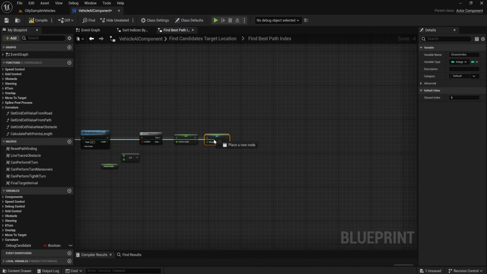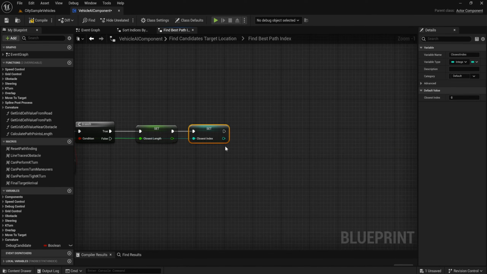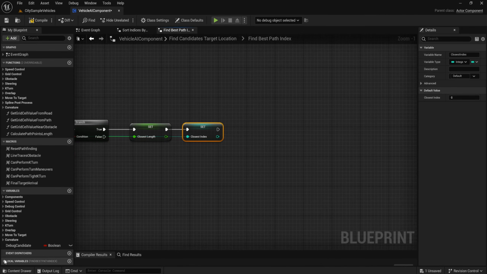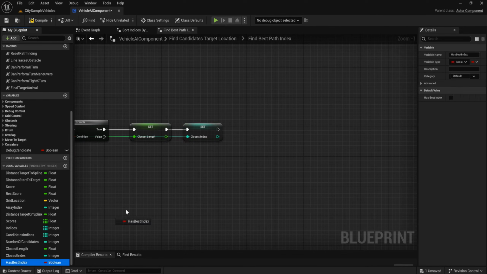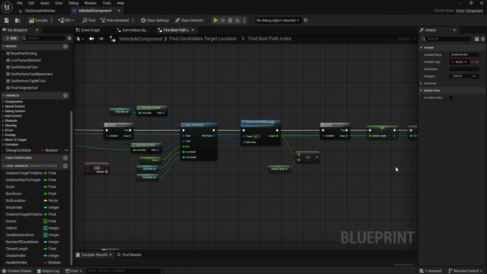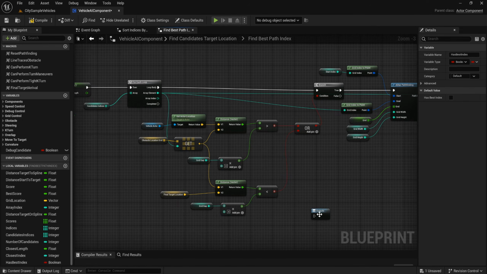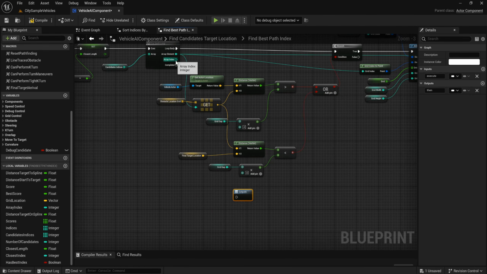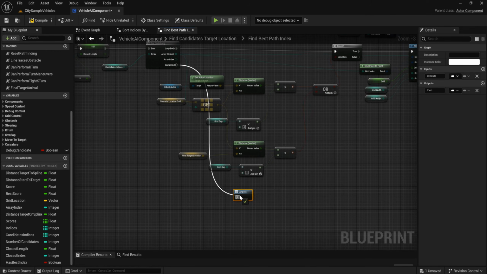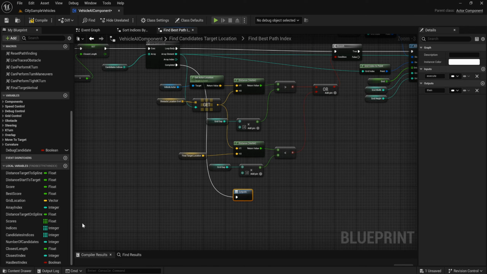Set this array element and set has base index to true. After we complete, we can return output and return the closest index.